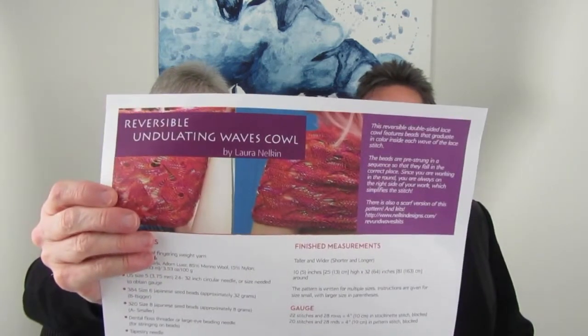And what I'm wearing is the Reversible Undulating Waves Cowl by Laura Nelkin. It's got some beads. Every time I hear Laura Nelkin, I think beads. Exactly. So it does have some beads. Now, this doesn't come from a kit from Laura Nelkin. I actually put it together.